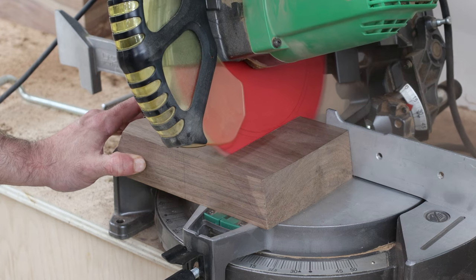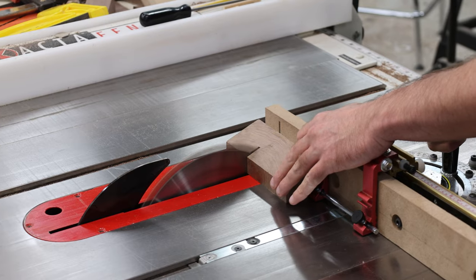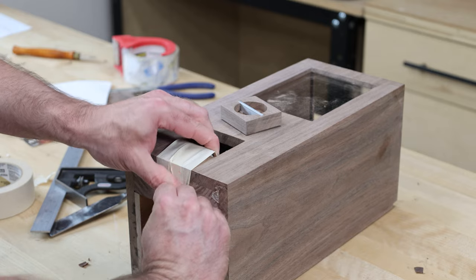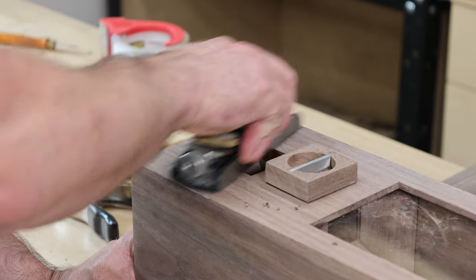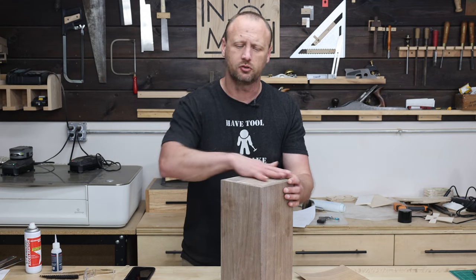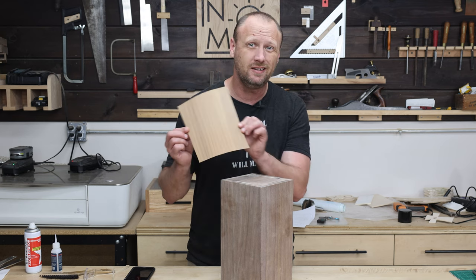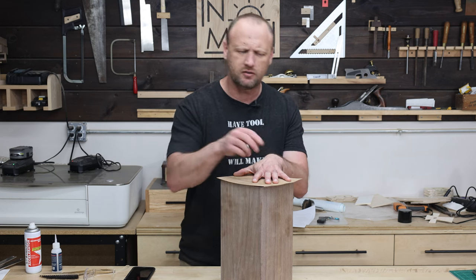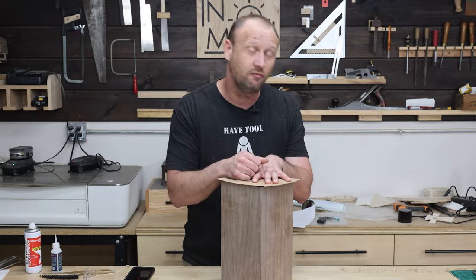I don't want to dig into the opening to get the candy out — I want it to flow out. So I cut a wedge over the miter saw, trimmed it down to final size, and glued it into the opening. Now any candy you tumble down is going to hit that wedge and flow right into my hand. The final step is to cover up the bottom: I sanded it smooth, then cut a piece of walnut peel-and-stick veneer, stick that on there, trim off the excess with a razor blade, do a little fine-touching with sandpaper, and then we can finally apply finish.